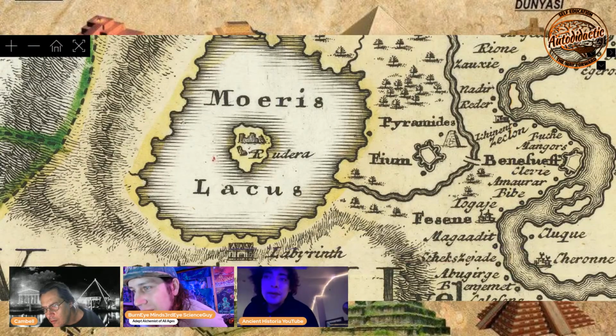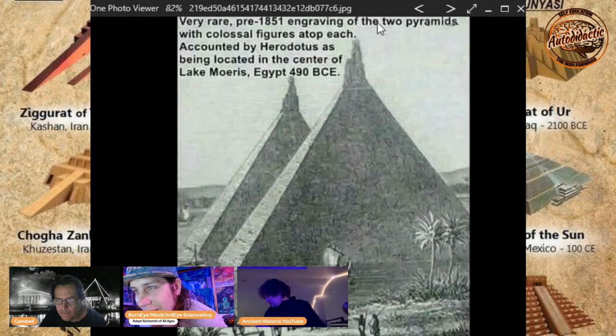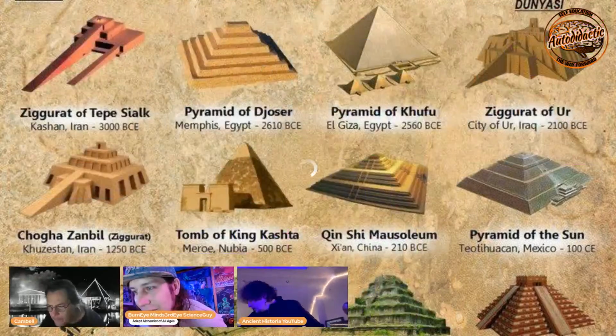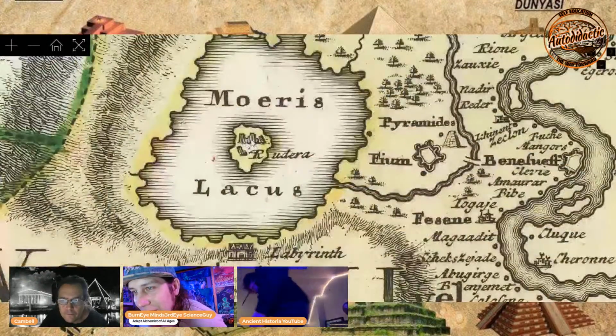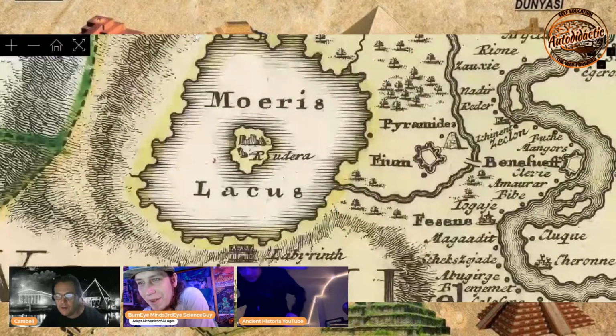Yeah. So one sec, Campbell missed this bit. Campbell, let's take him back to the page that has the 1,400-foot pyramid on it for a second. Hold on. First, I want to show this. Here we got the engravings of the two pyramids with colossals on top. Lake Morris, the two in the lake. And then boom, and also right back here in your map as a side note, that we were just sharing. Boom, here's that lake, and here's the two pyramids in them that we've talked about in a few episodes. The last couple episodes we did together.